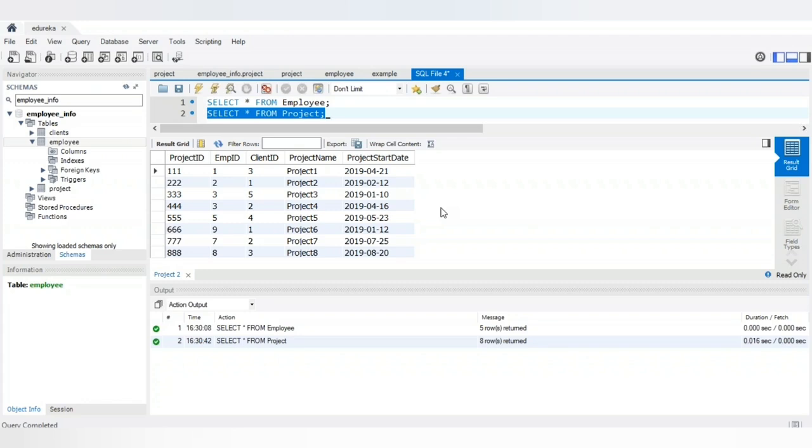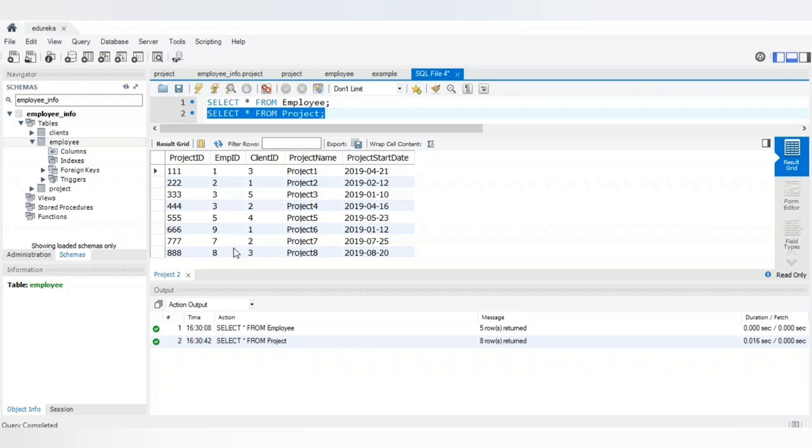employee ID, right? So the basic relation between both these tables is that a specific employee having a specific employee ID can work on n number of projects, right? He can work on project number 1, 2, 3, 4, 5, 6, and so on. As you can see, my employee ID 3 works on two projects, that is the 333 project and the 444 project. And similarly, you can see that there are employees with the employee IDs 9, 7, 8. But yes, their information was not present in the employee table, right?